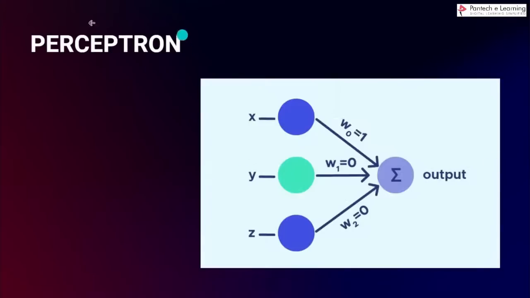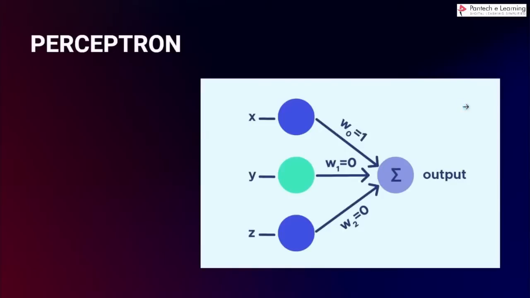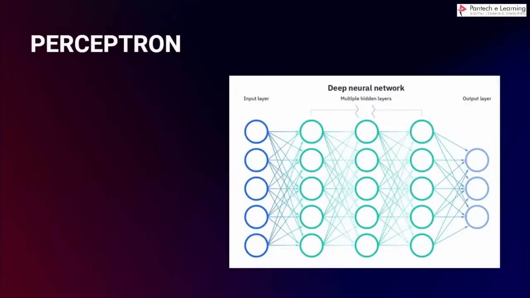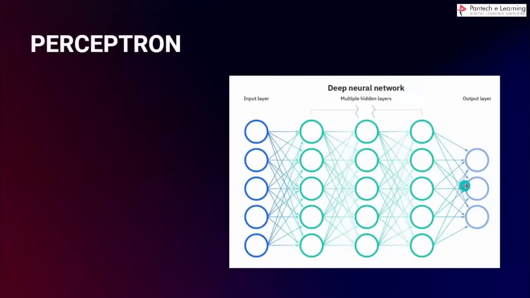And this is what a perceptron is: it gets the input, assigns the weight, applies the activation function and gives you the output, and they combinedly give the output. It is called a basic perceptron, the base version. And this is what a deep neural network looks like. You have multiple nodes, interconnected, going forward and backward, and finally the outputs. When you see a neural network, a combination of neurons, if you arrange them, you get an input layer, finally the output layer, and inside it multiple hidden layers which do the work for you.